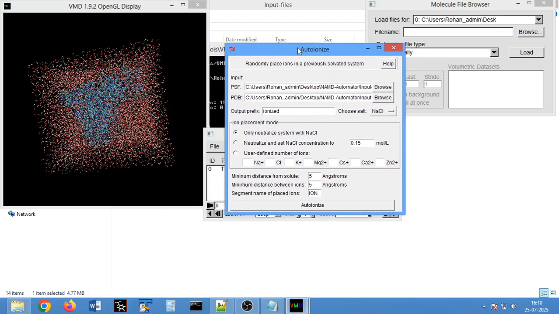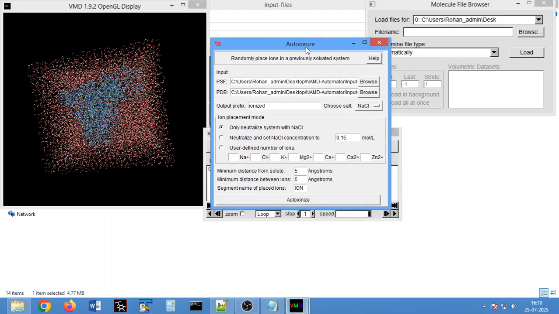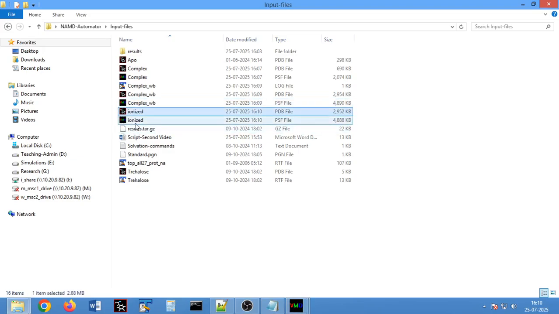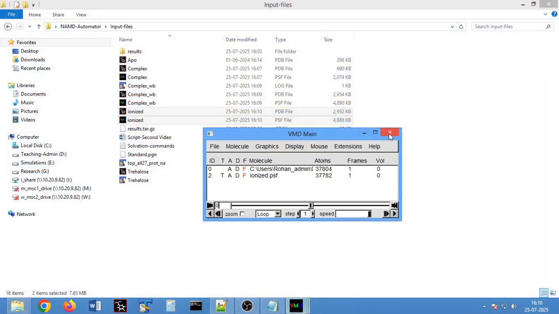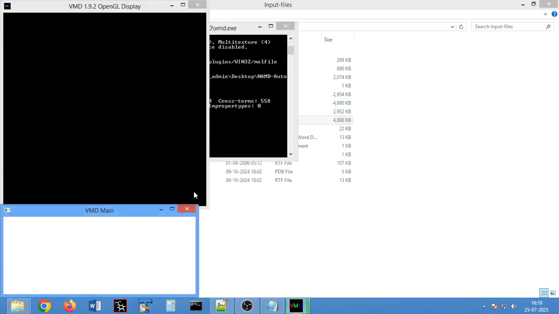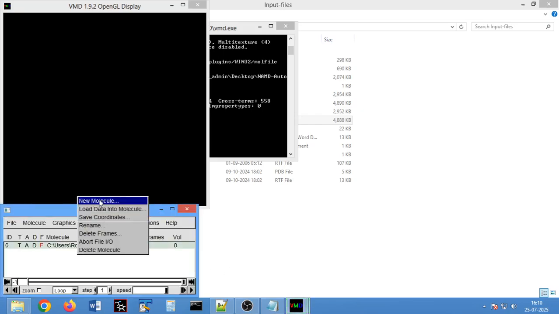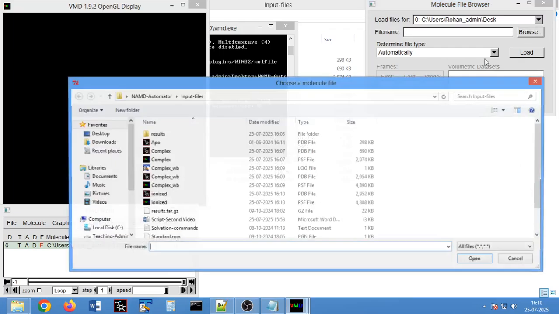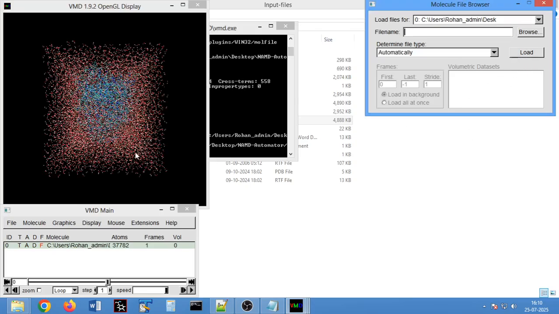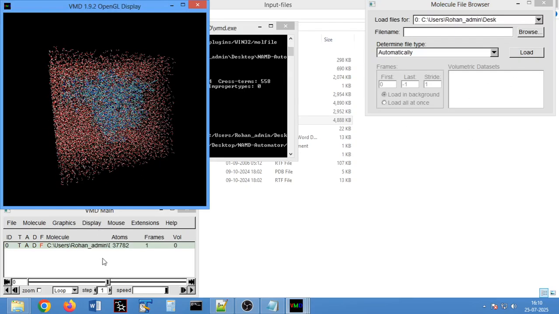So once you are in this auto ionize window, all you have to do is to hit this auto ionize button, and my friends, ionize.pdb and ionize.psf files are generated, and this will correspond to your charge neutralized solvated system. Here you go. I am just showing you how the charge neutralized system looks like.